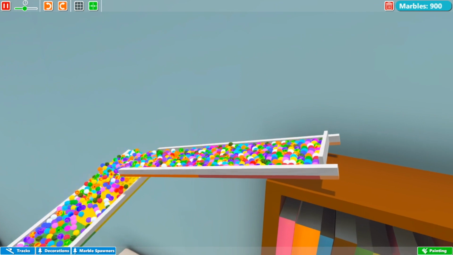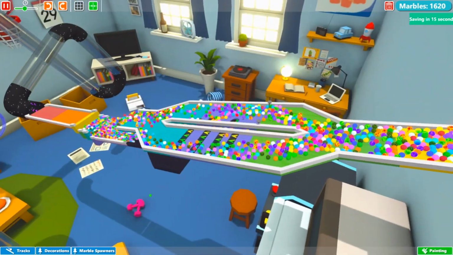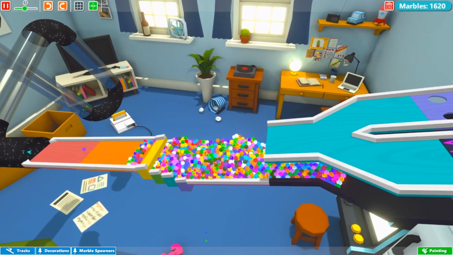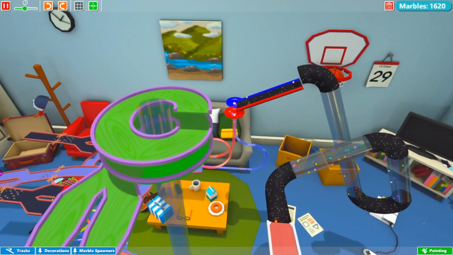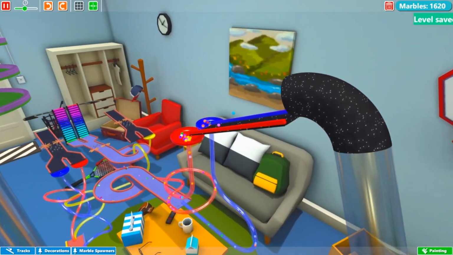So we're going to go ahead and get in. Okay, 1,600. That's good enough. Oh, is this gonna overflow? That is quite a bit of overflow. Okay. Hopefully not too many fall off. Anyways, they are going through the warp cannon into the funnels.